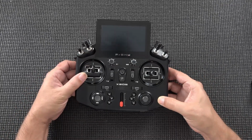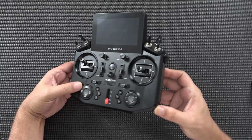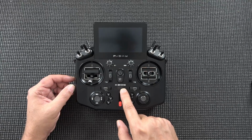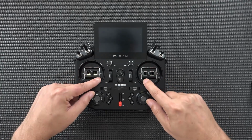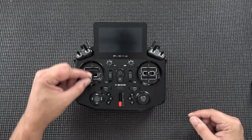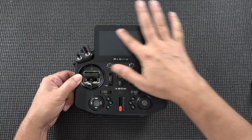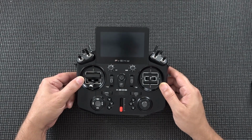The shell of the X20S is plastic, but it's a very nice feeling plastic material. There's an X20 and the X20S, and the difference between them is the X20S has nice CNC milled aluminum gimbals. These are very nice, very smooth, with 10 ball bearings in each gimbal, so you get a very nice set of gimbals right out of the box. The X20S is equipped with a screen that you can see very prominent here on the top. It's got an anti-glare coating, so it turns out real nice in the sun.